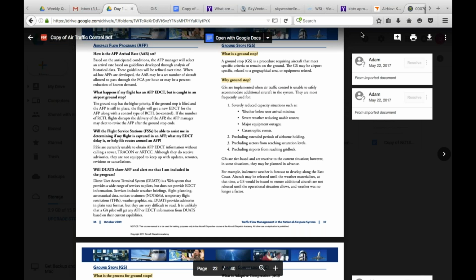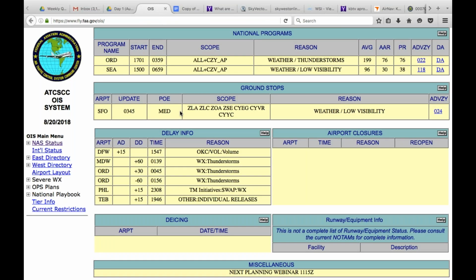So one time not too long ago, all of SkyWest's systems went down, and on this page right here, it said airport all, update. I can't remember what it was, and then probability extension, I can't remember. It might have been medium, and then scope just said all SkyWest aircraft.